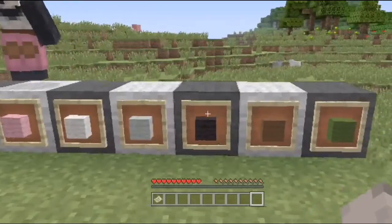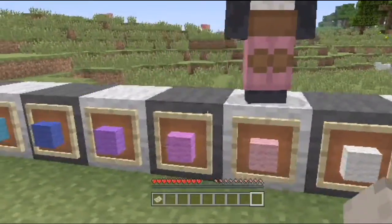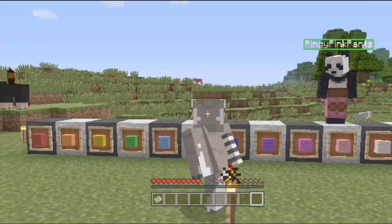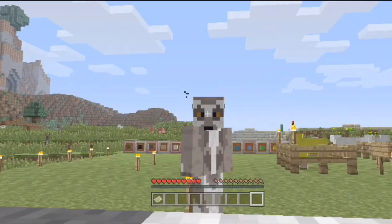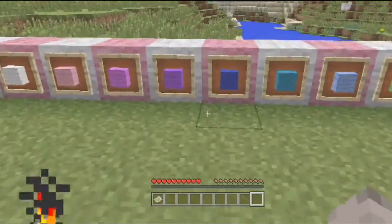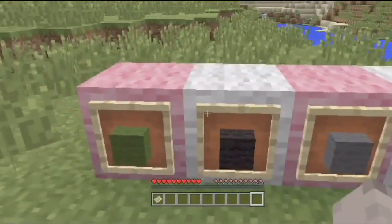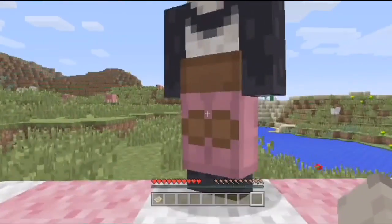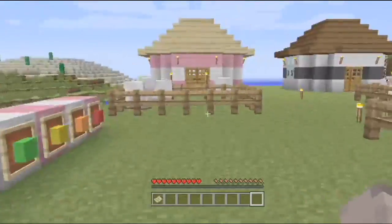Hi, Pinky Pink Pants. Fill up this whole thing. So this one is mine, so you can tell because it's white and gray, just like my tail. See that? Just like that. And over here is Pinky Pink Pants. That's where their wool is gonna go. Right here is pink and white, just like their pants and them.